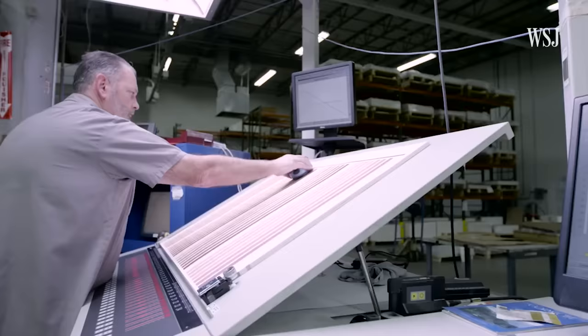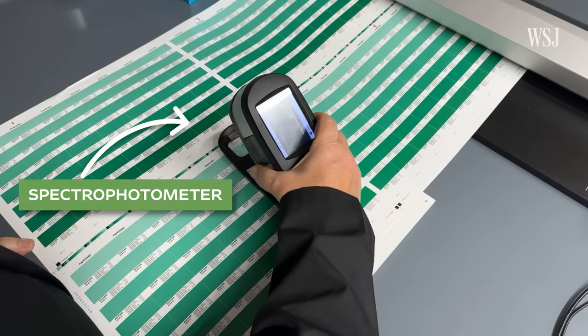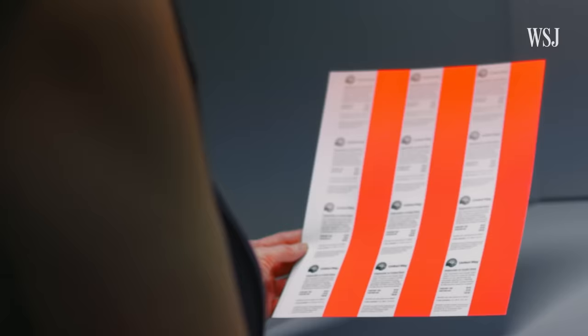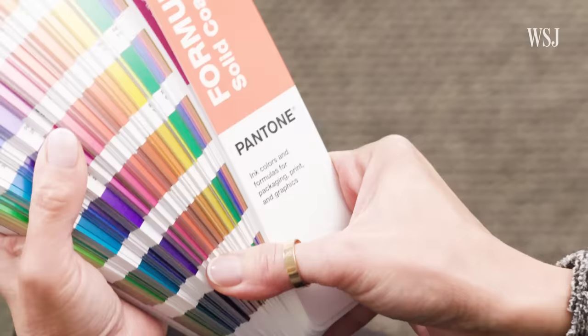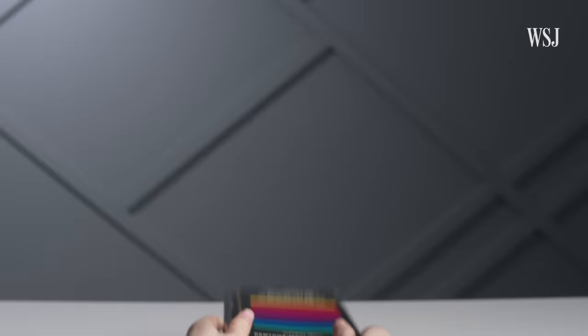To ensure all colors look the same, Pantone has a rigorous quality control process. The company uses a tool called the spectrophotometer to compare the same color on different surfaces. Pantone analyzes reflected light from the materials and generates a number value based on that color, then compares it to the number for the color in their official index. If the data doesn't match, they'd have to reformulate. Basically someone's out there checking these cards to make sure that the fabric they've dyed is within a certain delta E difference, meaning that the color is consistent one by one — it has to be highly accurate. Pantone has done color testing for over 10,000 colors, which it compiles into color guides, like this 1964 version, which cover the whole gamut, or range, of colors logged by the company.